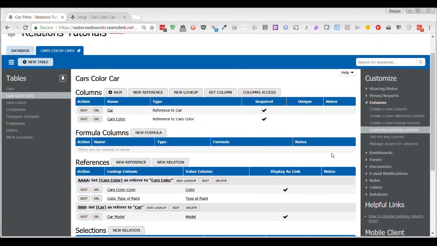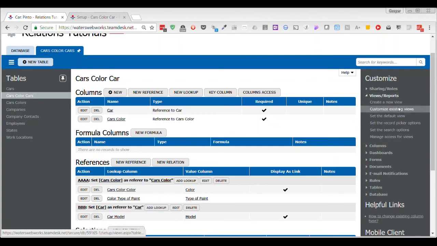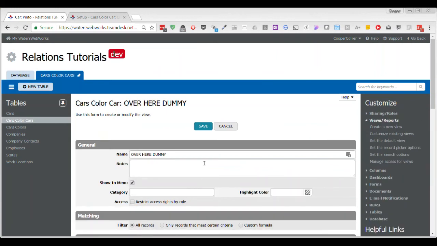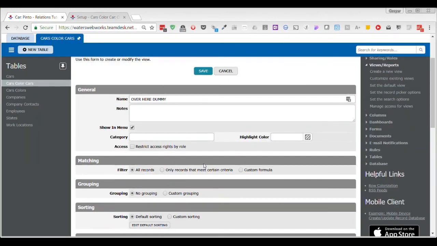Okay, now what we can do is go back to that view. And here's the view. And now this is where our notes come in really handy. Okay, so this is the view for color and type of paint.